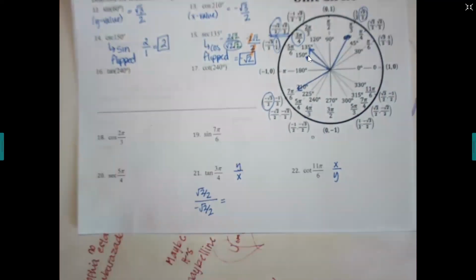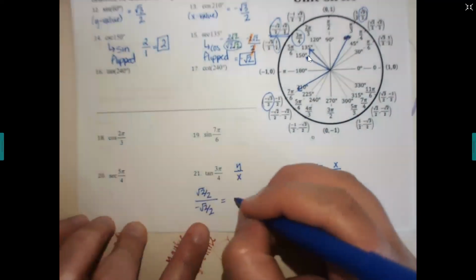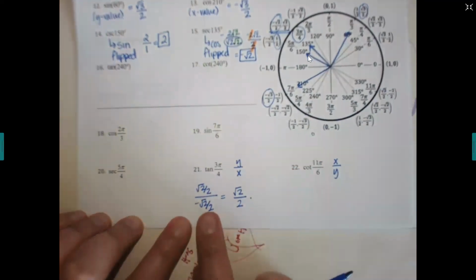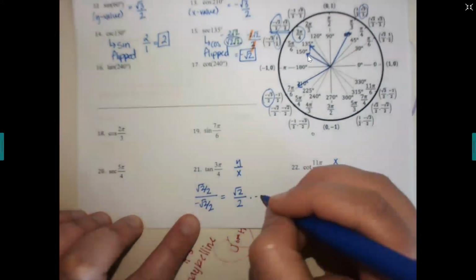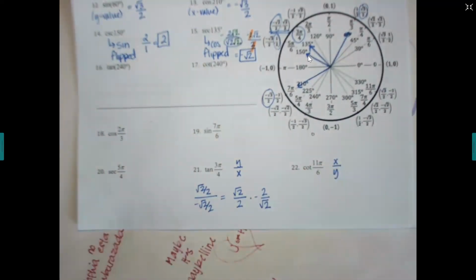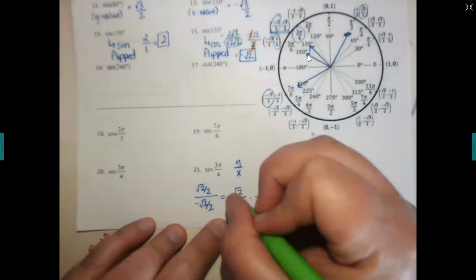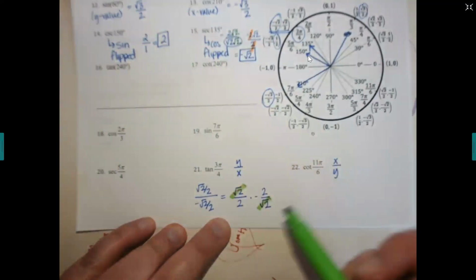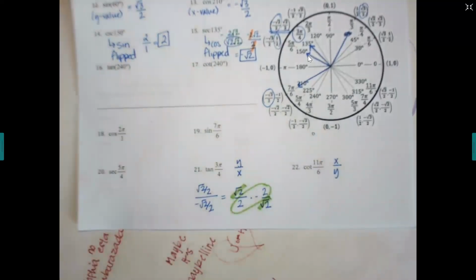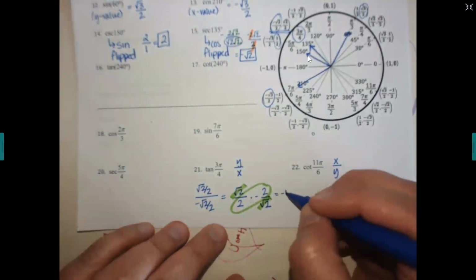And then remember, the way you divide fractions is you keep the top one the same and you flip the bottom one. So my root 2 over 2 is going to stay, but then I'm going to have to flip this bottom one. So it'd be negative 2 over root 2. And then watch what happens here. My root 2's, I have one on top, one on bottom. And then negative 2 divided by 2, my final answer is just negative 1.